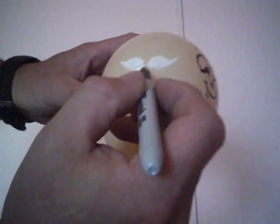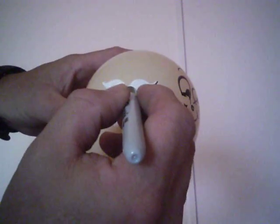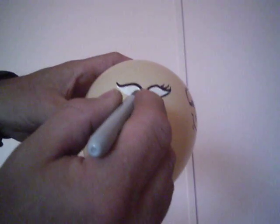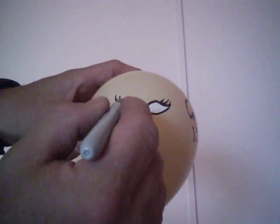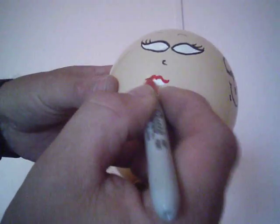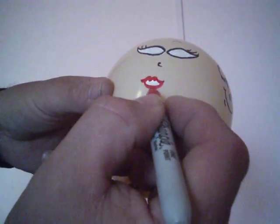I think arthritis is setting in. My arms hurt. Okay. Go like this. Outline the eyes again. Now, the markers take a second or two to dry. So I'll give that just a minute before I put the pupils in, but I can use that time by making the mouth. Study drawing if you can, and do a little bit of research. I've done some research on the web just to double check, make sure my stuff works right.